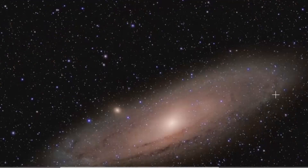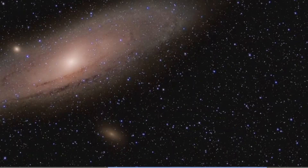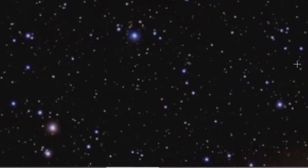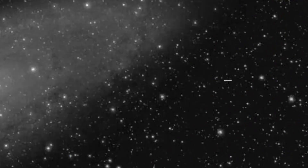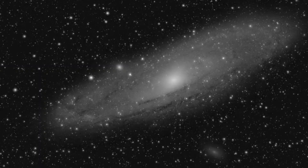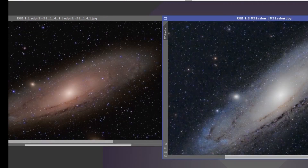Here's the same object imaged using the EDPH2. As you can see, all of the stars show significant chromatic aberration — lots of horrible halos, lots of bloating. Even some of the red stars have a definite blue tinge to them. Generally, I felt it was unacceptable. You can see the obvious difference with the Askar. In the blue channel it's particularly evident that that's where most of the chromatic aberration resides, and you can see the significant bloating. Putting them side by side, it's not a perfect comparison by any stretch, but you can definitely see the difference in the blue channel as far as chromatic aberration is concerned.